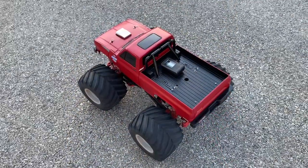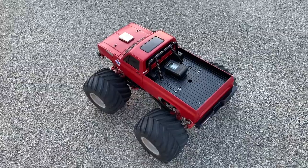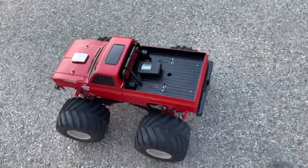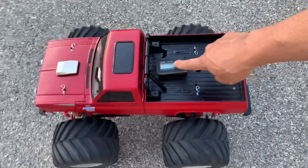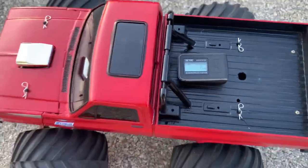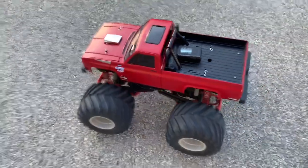What do we have today? Clodbuster. I went ahead and I put in, as you saw in the previous video, that Quicrun 880. So I put it on. It's on 3-cell right now, 4,000 milliamp. Check it out, zero. These are stock 540 Mabuchi motors. So let's go ahead and do a quick run here.